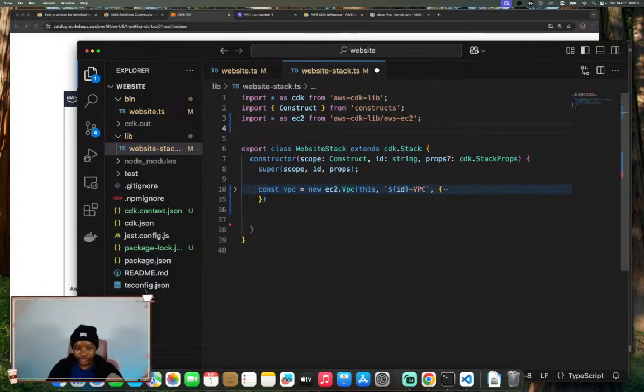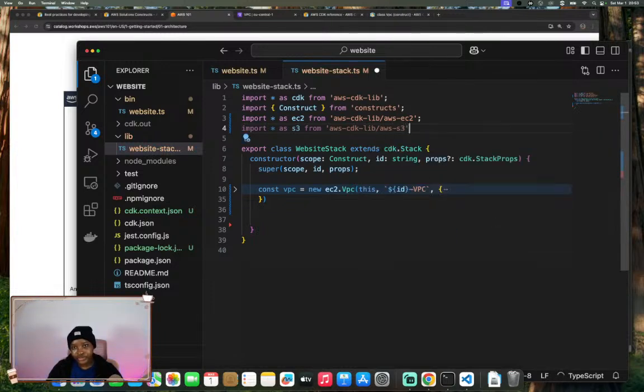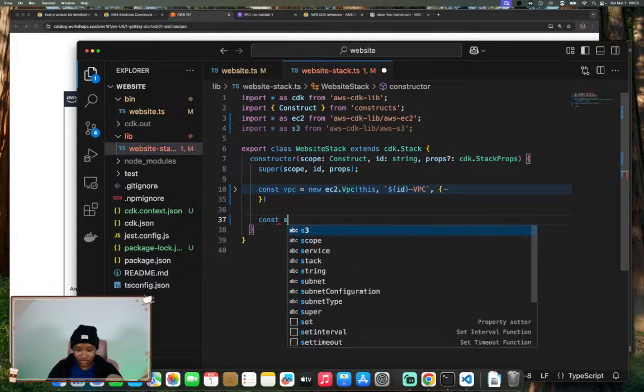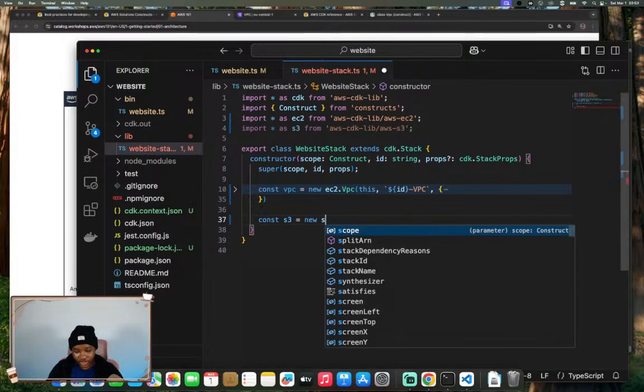Remember, I have to import S3 from aws-cdk-lib/aws-s3. Yeah. new S3 buckets.